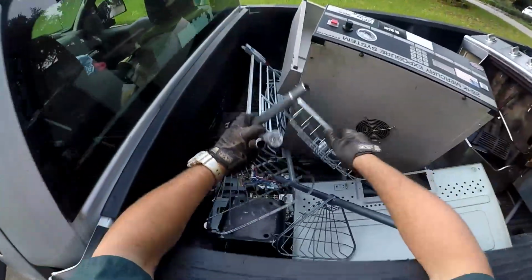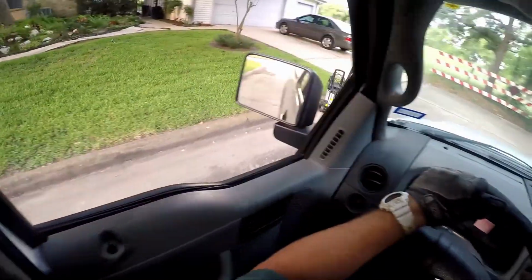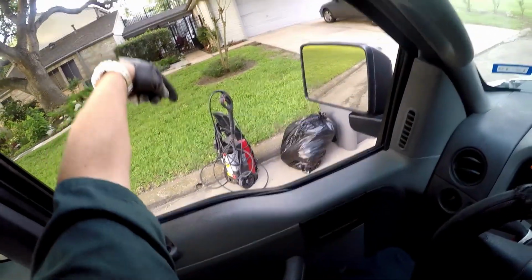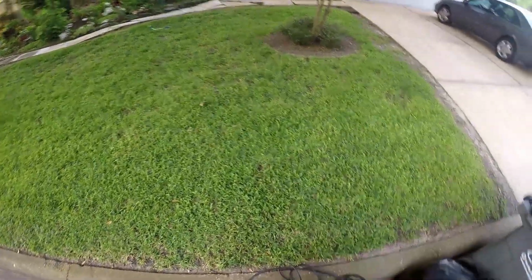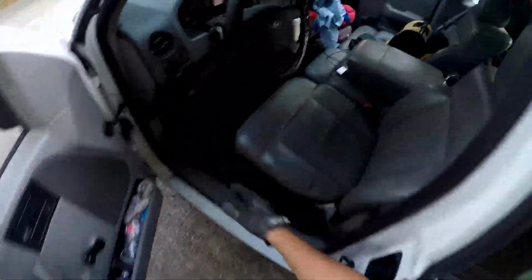Alrighty. Look at there, y'all. Another pressure washer. Hello. Is it okay if I take this? Does it work or is it complete? It's no good? Oh, okay, okay. Well, I'll take her apart and scrap her out. Alright, thank you. Morning.